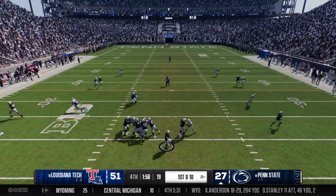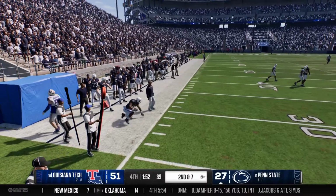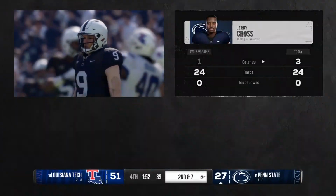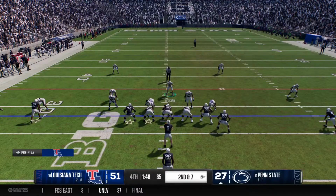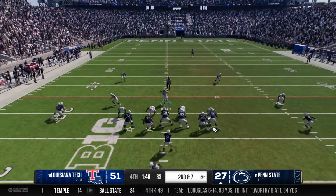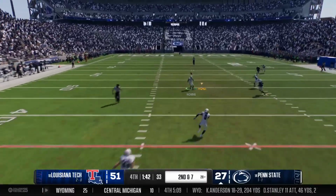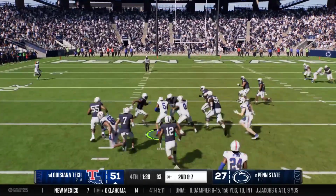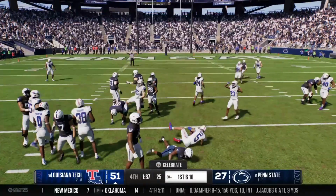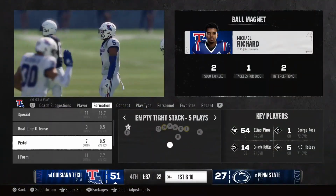Looking to move it through the air. Fires to the tight end. And he might be known for run fits, but that was a sure and heavy tackle on the tight end. Short completion last play. Let's see if they throw it again. Pocket starts to collapse. They get to him as he throws. And it's another interception as his assault on the record book continues. And they'll drag him down after a good return on the interception.